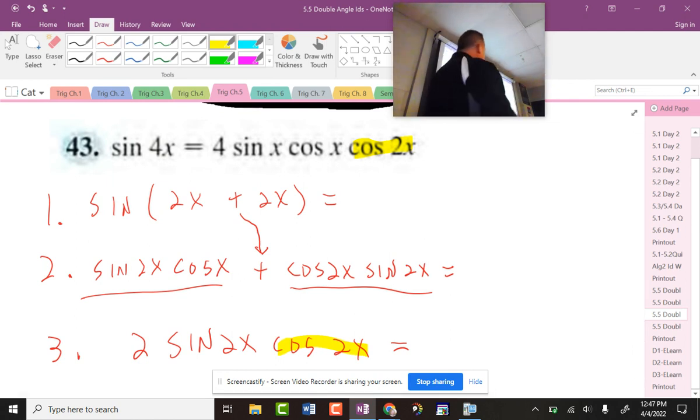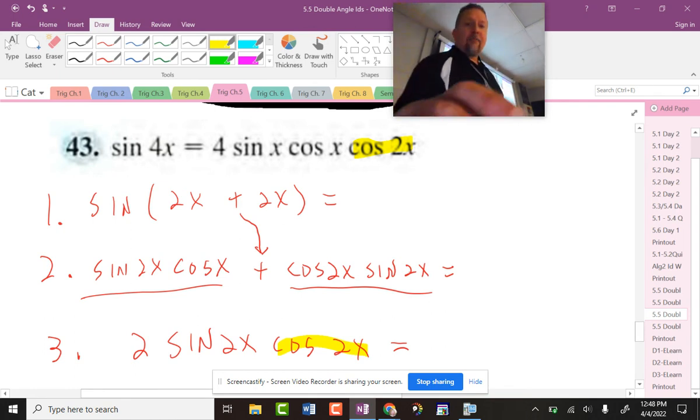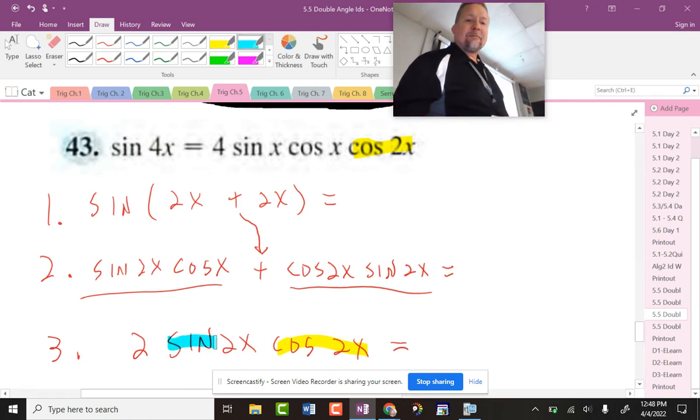And then also I notice a bunch of products, right? So I no longer have a sum. I don't have a sum. I have a bunch of products, and I have one of the parts correct. Now notice that these are x's and x's and not 2 x's. So I'm going to change this.